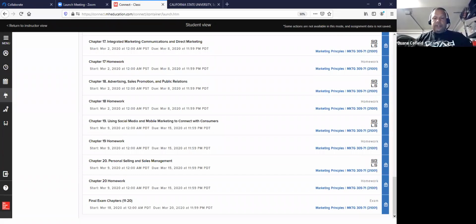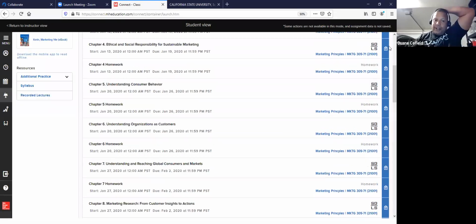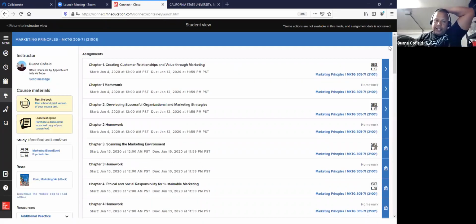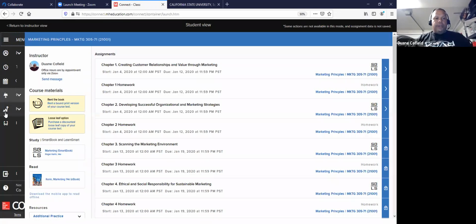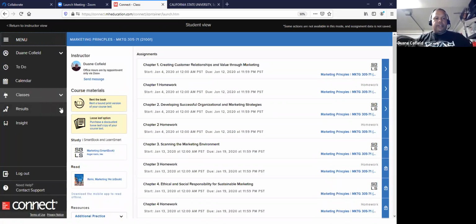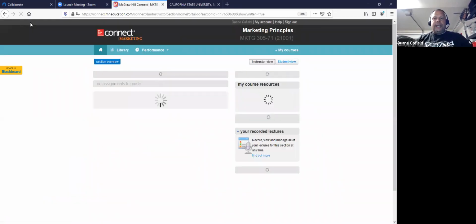Let's see where it is. Oh, I might not have given it to you guys just yet, but the extra credit will be down at the bottom as well, so you guys can take a look at that. But you can rent the book. There's a few different things you can do. You can send me a message on here. On the back end, you can look at where you stand, your classes, your results. You can kind of see what the results are of your homework and see where you are. But yeah, so take a look at that when you guys have a moment.